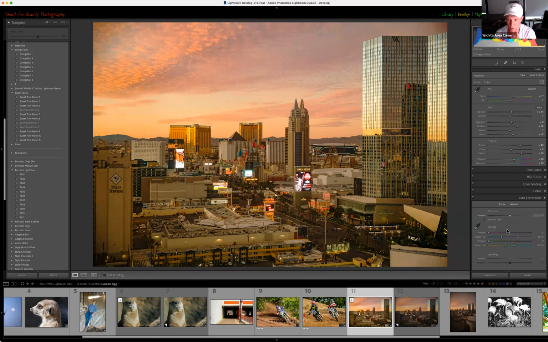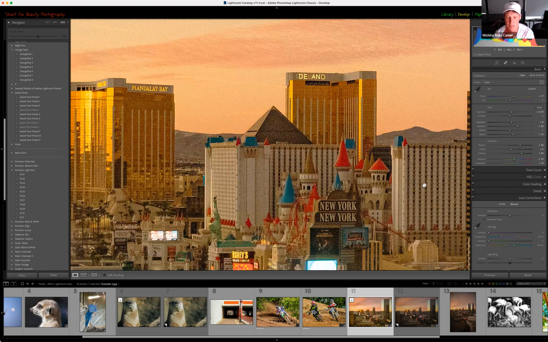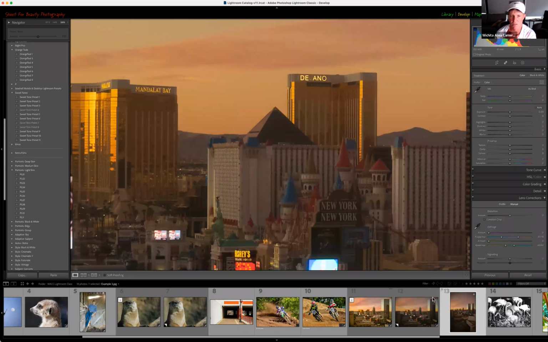Or you can use the manual. And this is where you would defringe to get rid of those chromatic color things that occur. If you have pictures of trees and they're in the distance, you might notice like a purple line right on the edge of the tree, or a blue line, or a green line right on the edge of the tree. And you can use this tool to defringe the colors. I did this on another image earlier and it worked.